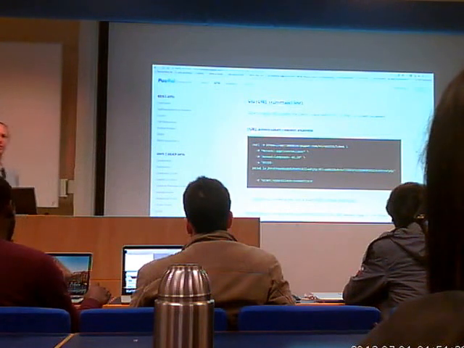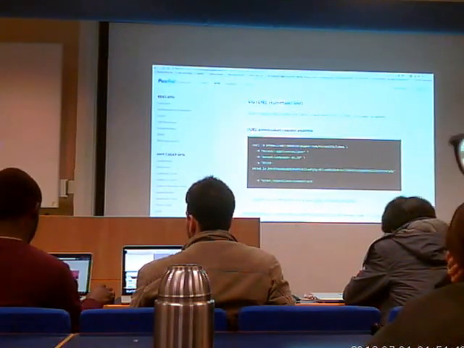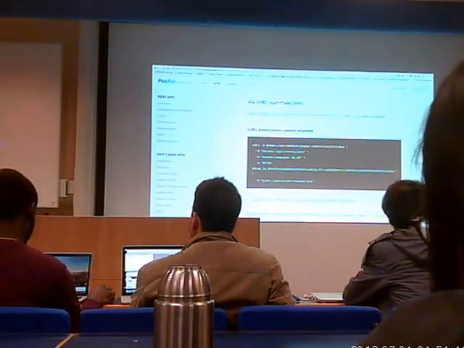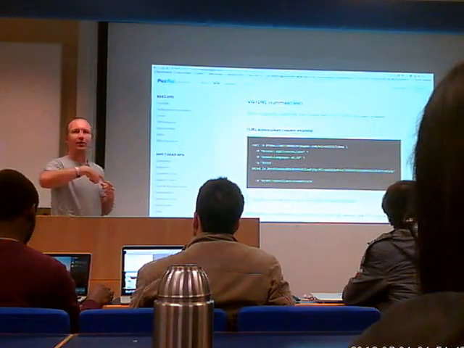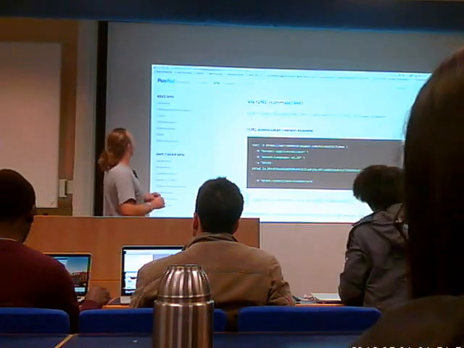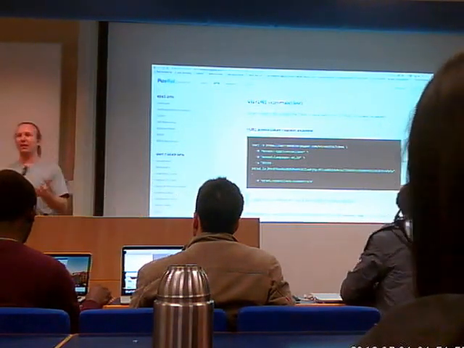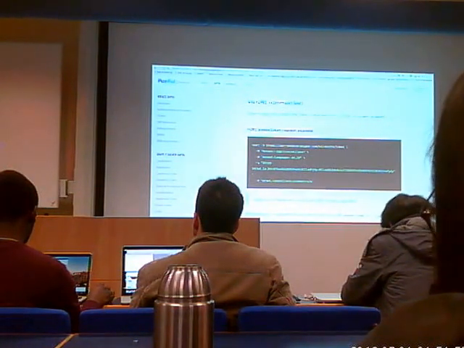This requires some setup in advance. If you want to do this, you'll have to go to the PayPal website and set up a developer account. So you'll go to developer.paypal.com and there's a login there, and you can log in and create fake test accounts. They call it a sandbox, and you get a fake PayPal account that you can use to pretend to do these interactions for your testing purposes.